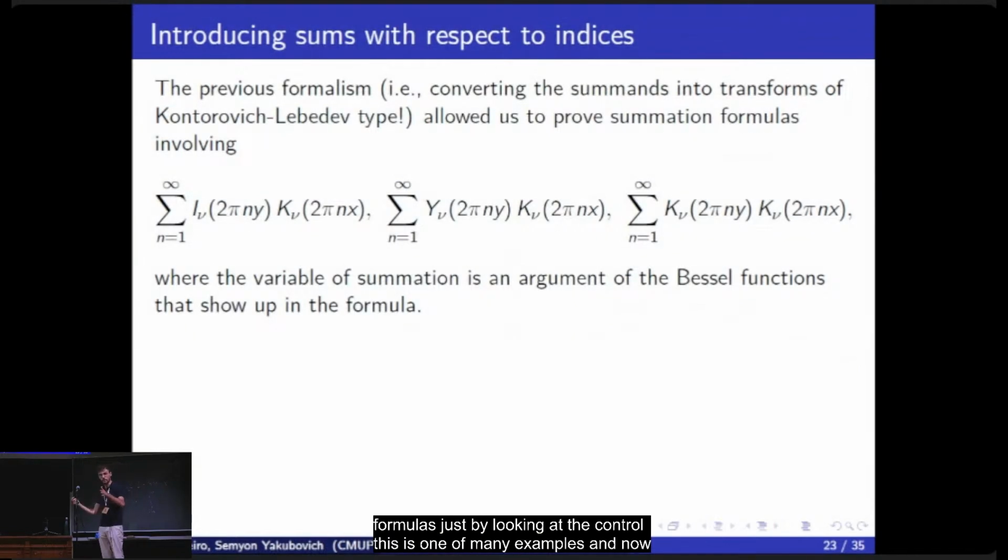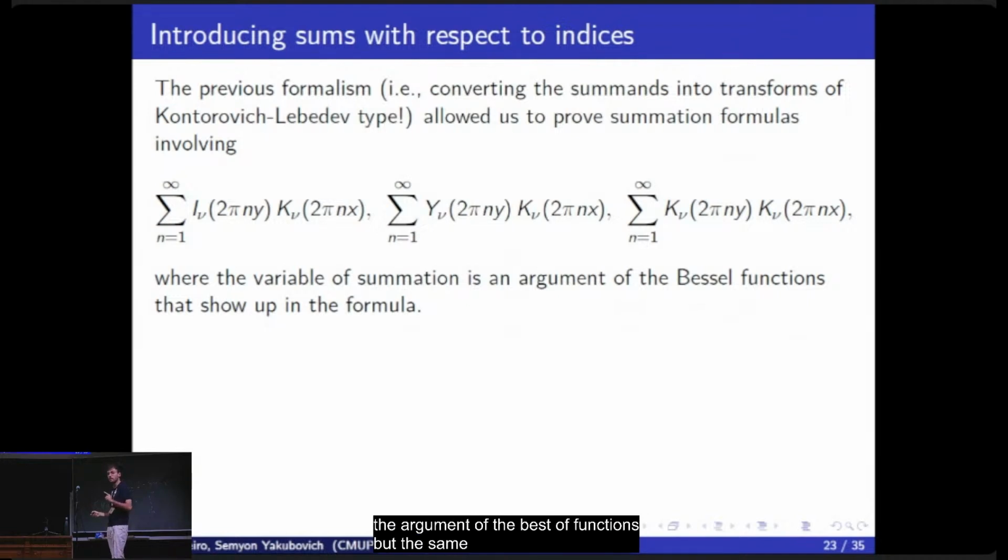And now I will introduce the last part of the talk, which says the following. Note that in the beginning, motivated by something about zeros, a technical thing of number theory that I won't describe, we were mainly interested in sums of products of Bessel functions with respect to the argument. Note that the variable of summation is exactly the argument of the Bessel functions.